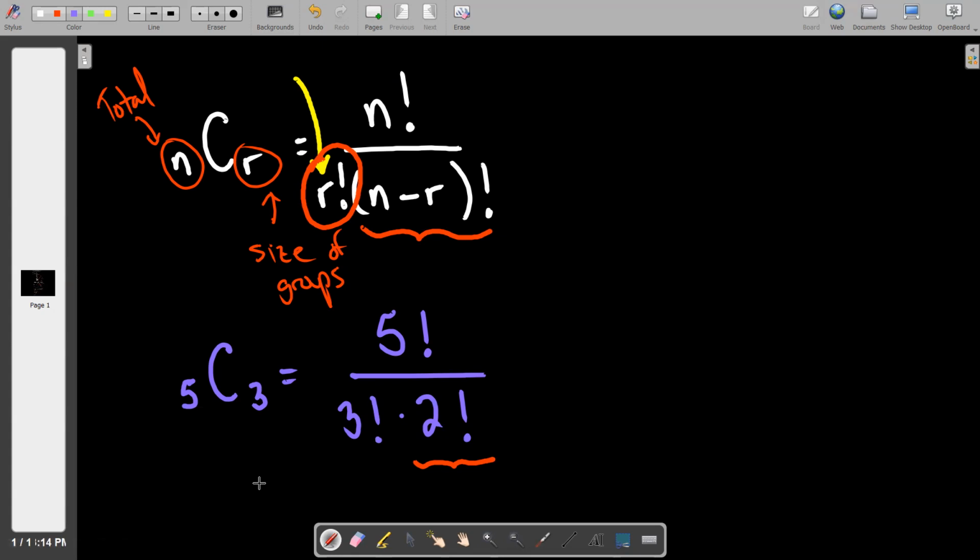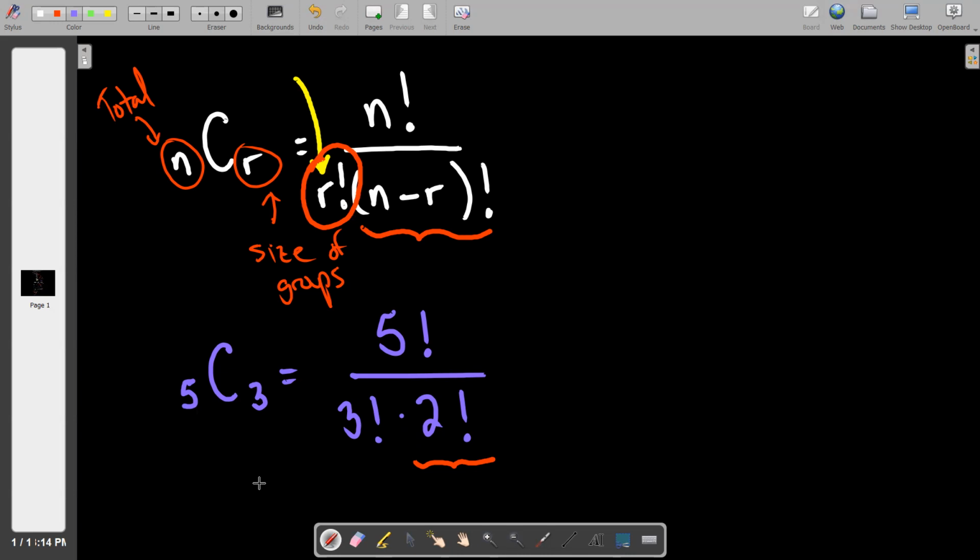So far, so good? So the formula, my apologies for that, I threw myself off there, is nCr is equal to n factorial over, and then you have to put 2 factorials in the bottom. One of them is just generic r factorial, and one is n minus r factorial.